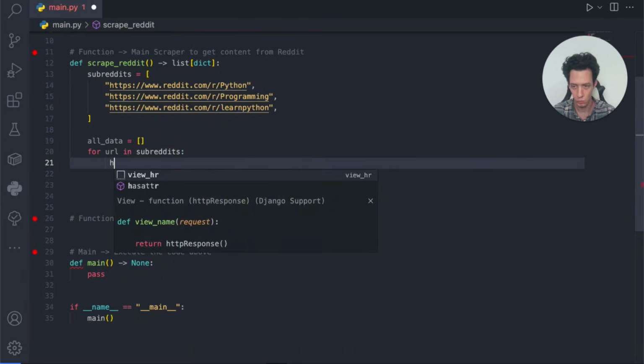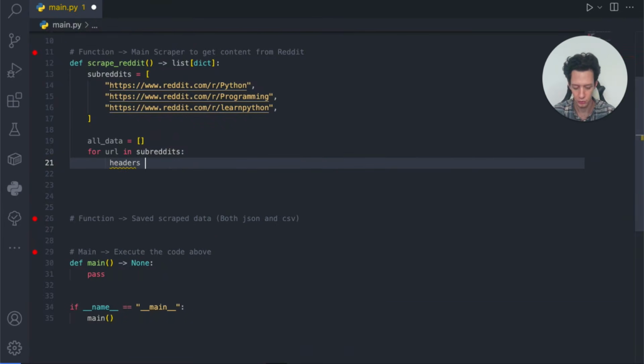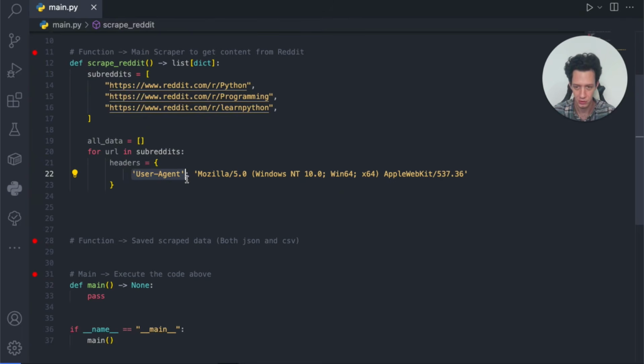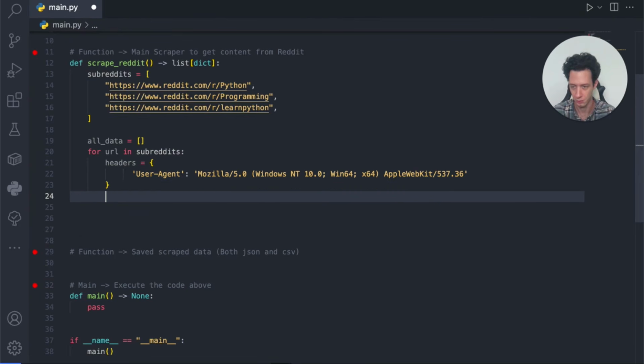From here, we need to tell BeautifulSoup what type of compatible format we are using. So very standardly, I'm going to drop in here, okay, I already have this user agent, and this allows us to search through specific different types of browsers: Chrome, Firefox, right? Just these types of browsers. We need this header for BeautifulSoup to better understand the scraping formats.